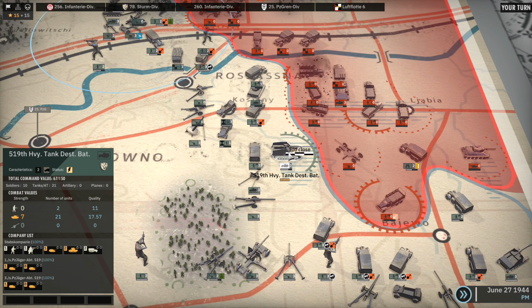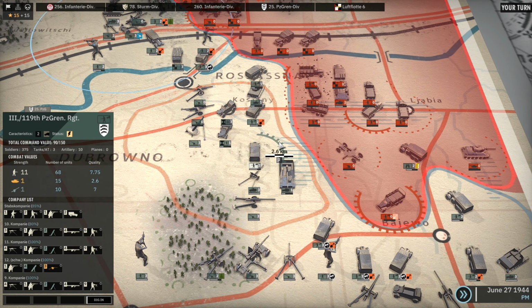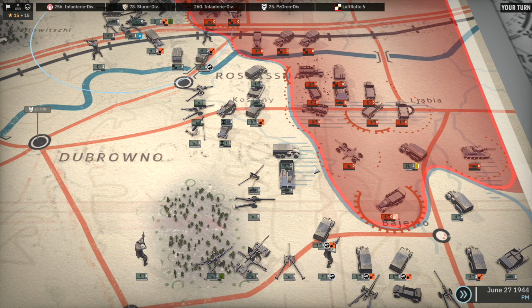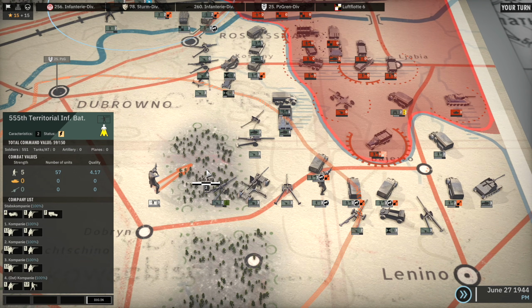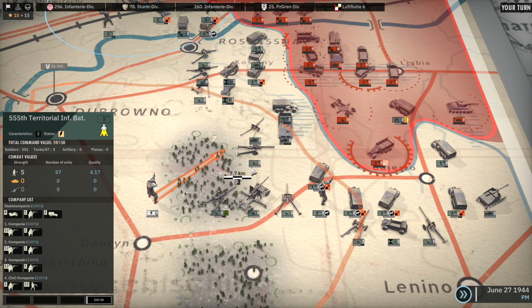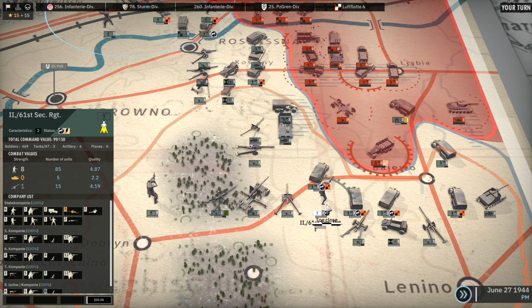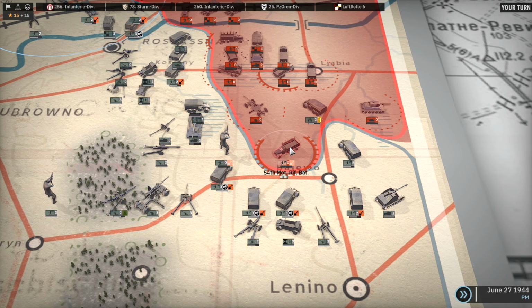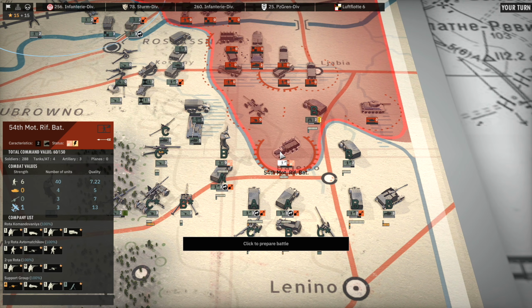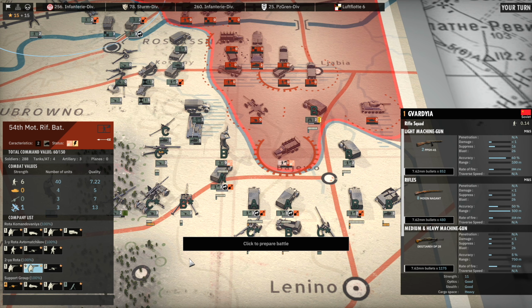Right, now we just need to shift this. I'm going to shift the Nashorns back, I think. Or at least just down, so that I can move these guys forwards, maybe? Yeah, let's just move them in there. I do have a little bit of a gap here. Maybe it's room for the 555th Territorial Infantry Battalion, which has kind of been running around in my back line, not really doing too much. I do also have the 61st Security Regiment here that we could maybe shift into that gap. Actually, yeah, let's do that, because they'll have enough to dig in. So we'll do that for now. It may be worth attacking the 54th Motorized Rifle Battalion. There aren't really many guys there.